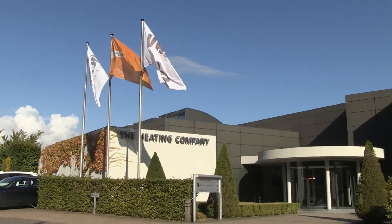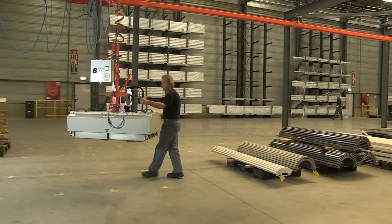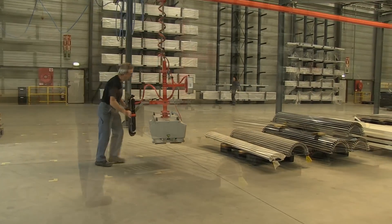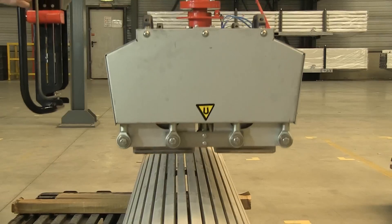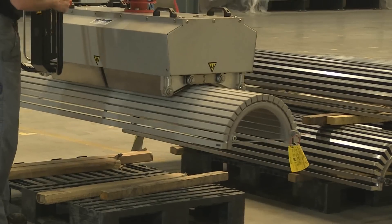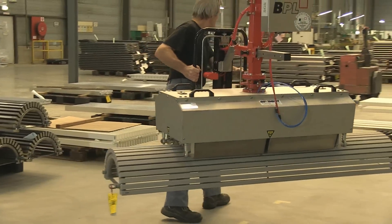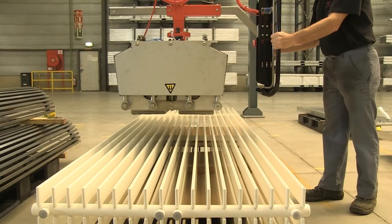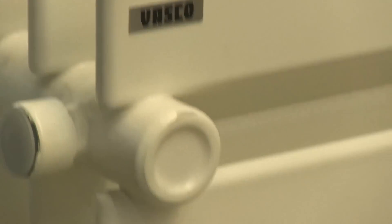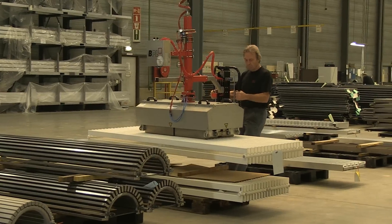The use of magnets is also ideal for transporting heavy objects with special shapes. This can be done with a balancer or a crane. The equipment of Goudsmit magnetic systems is constructed so that the magnets attach well to the surface, even if the surface is not flat. For objects with hollow shapes, the suspension of the magnet can be designed so that it attaches well to the object. Objects with a limited contact surface cannot be lifted with vacuum systems, but with the magnets of Goudsmit magnetics they can be transported effortlessly and safely — delivering maximum lifting power in every situation.